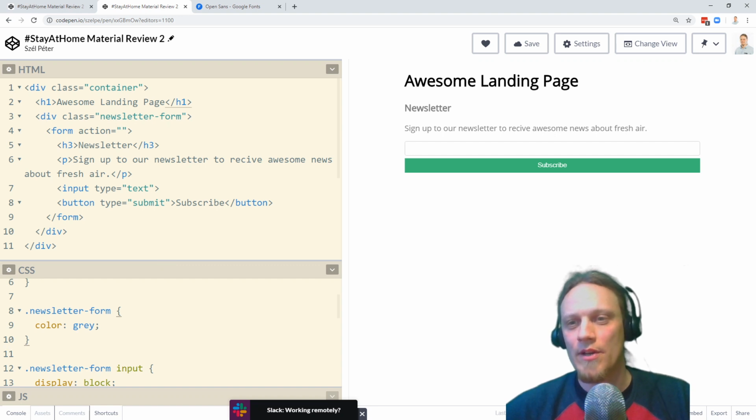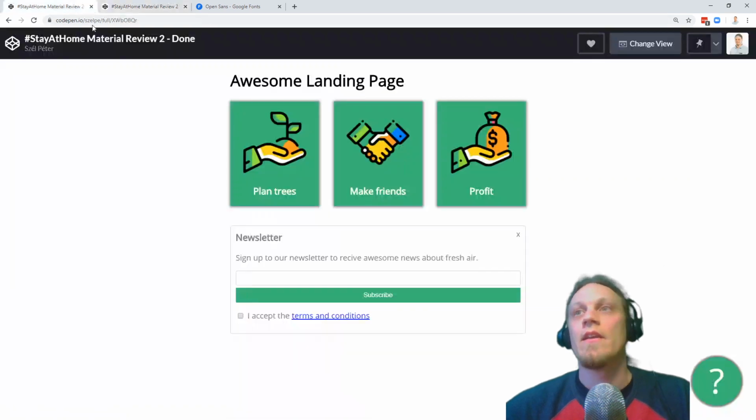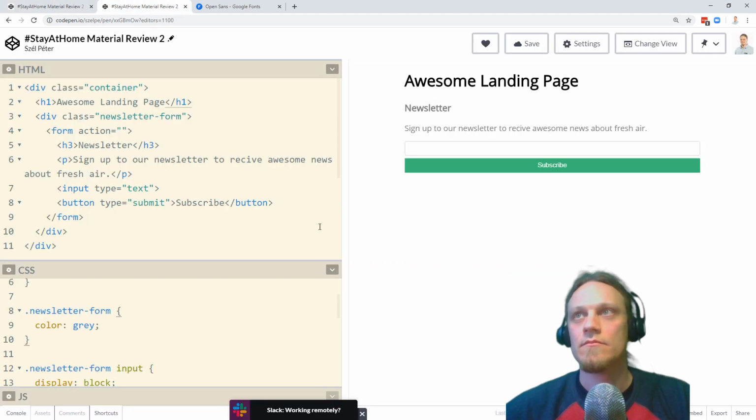So what are the questions I missed? Can you please show the X button? Yes, I'm going to show you how to create this X button, definitely. And I'm going to create the checkbox as well. Can I use ID and class on the same element?